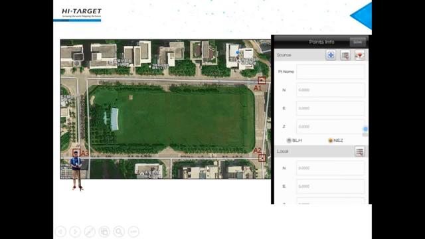After that, we move the rover to A2 and do the same steps.